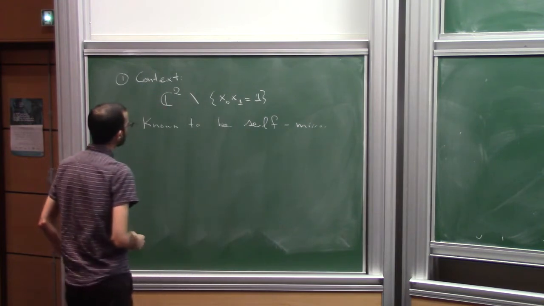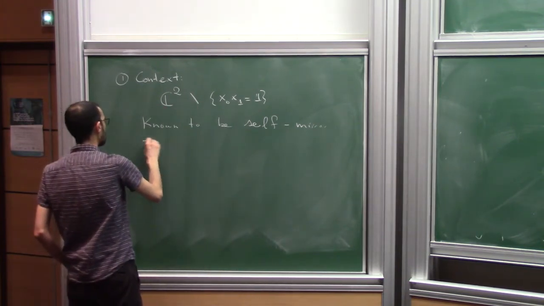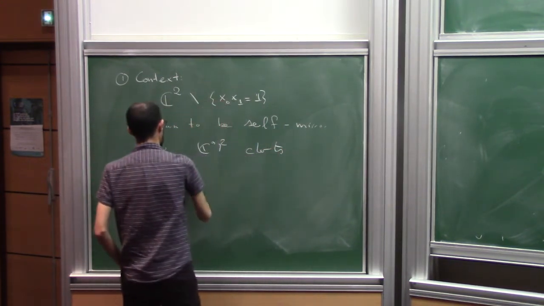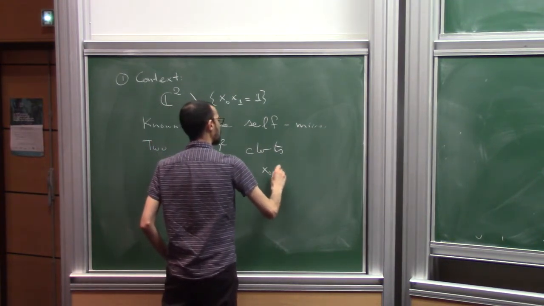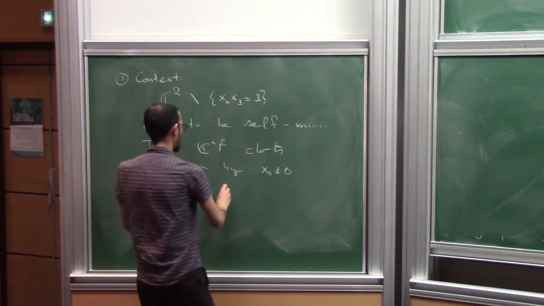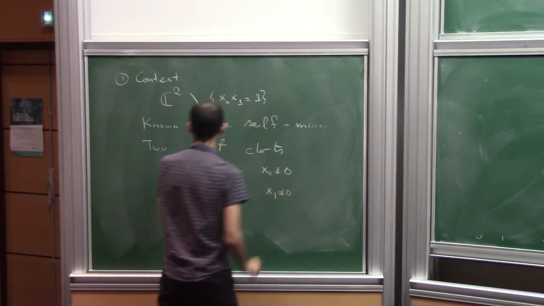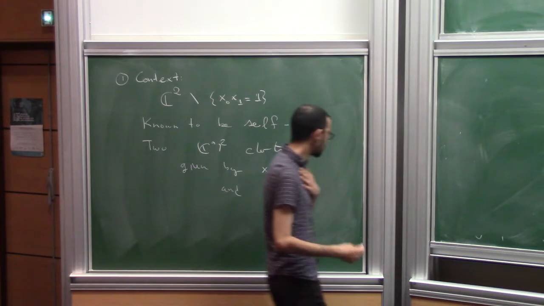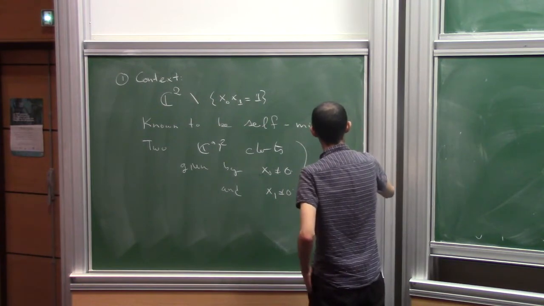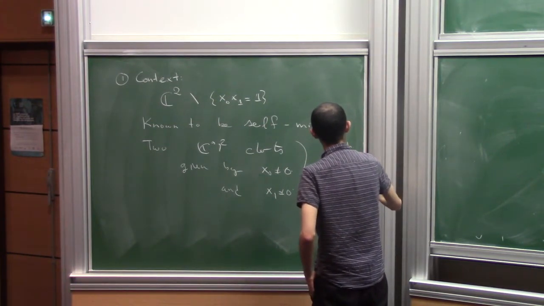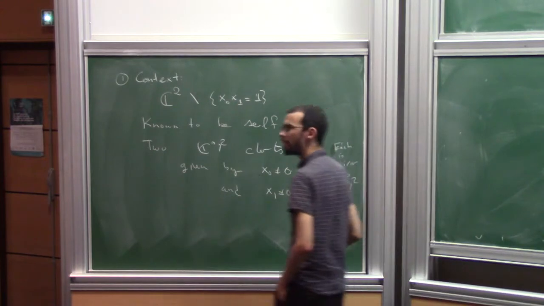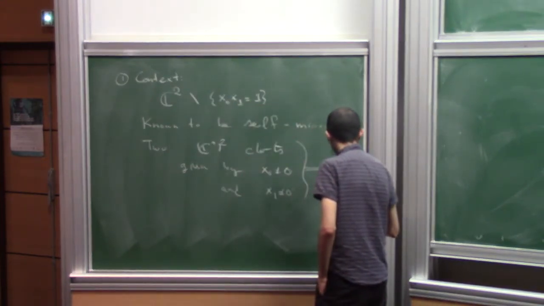One way to think about mirror symmetry for it is to take inside of it two (C star) squared charts given by x0 not equal to 0, where x0 and x0 x1 give you coordinates, and x1 not equal to 0. Each of these is mirror to, again, (C star) squared. And then you figure out basically how they're glued together. Figure out the glue.